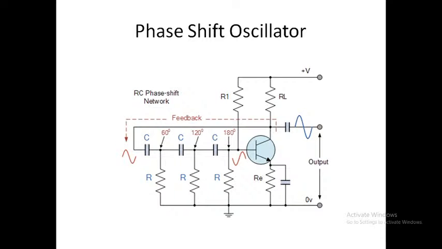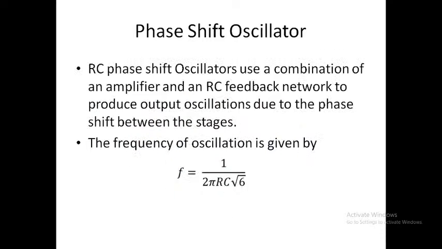See, due to this phase shift of RC stages 1, 2, 3, a small oscillation is produced, and these small oscillations are amplified by the amplifier, and this amplified output is again fed back to the input. Then that input is again amplified, and by doing this repeatedly, the output signal is amplified and you will get a desired frequency signal. So you may be wondering what exact frequency you are getting by using this oscillator.